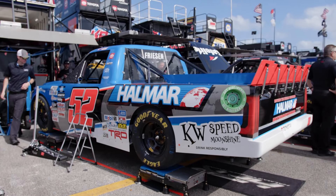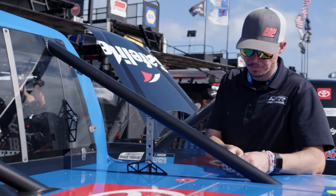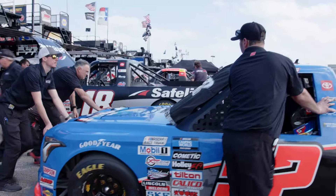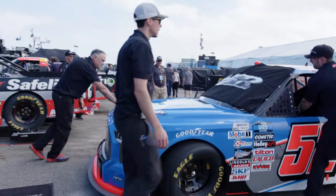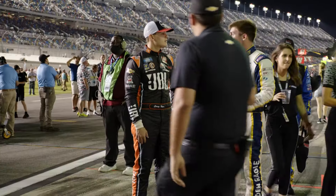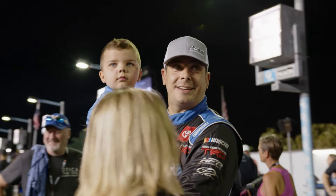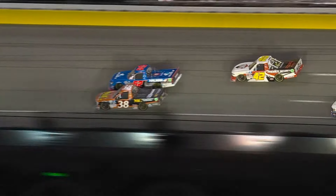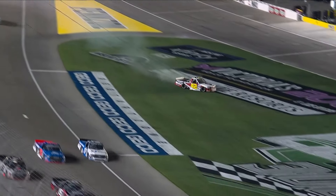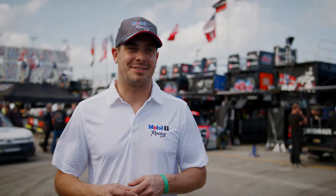In the truck series, 38-year-old Friesen is up against a mix of veterans and rookies on their way up the NASCAR ladder. Now in his third year with Toyota, he hopes to improve on his sixth-place finish in 2021. When he started in the truck series in 2016, you could run a top 10 and still be a bit off. Now there are 20 to 25 teams capable of winning week in and week out — some young kids that are fresh, and then veterans like himself, Johnny Sauter, Crafton, and Ben Rhodes who've been running trucks together for five years. There are skills and tricks going to different tracks that the rookies really don't know yet. It's youth and enthusiasm versus old age and treachery — sometimes youth wins, sometimes the old guys do.